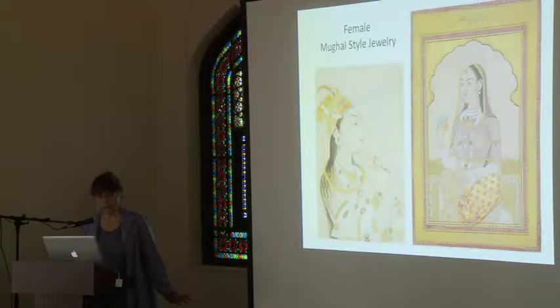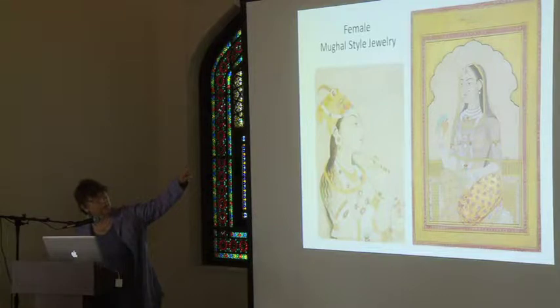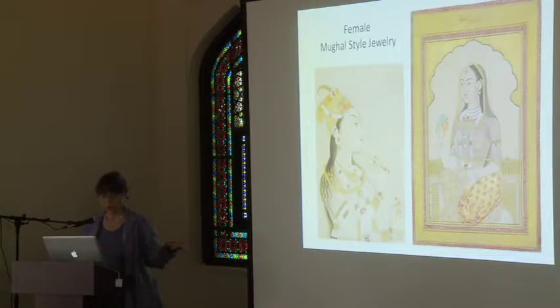Her turban is ornamented with pearls and a large emerald, a number of rubies, possibly some sapphires. Her earring, you'll notice, has a row of pearls going up over the ear. That was to help alleviate the weight of the earring so that it would be more comfortable to wear.